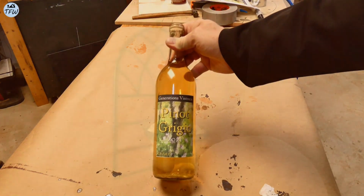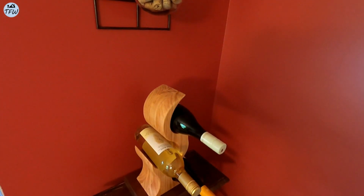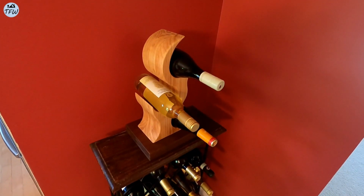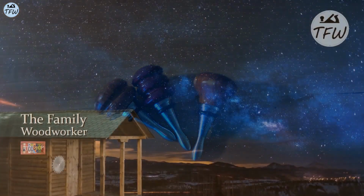So I really had fun with these little projects. I think that tabletop wine rack looks good in the corner of our dining room with our other wines, but it'll fit on a countertop too. And the bottle stoppers are fantastic. In fact, I'm thinking of making more for gifts.